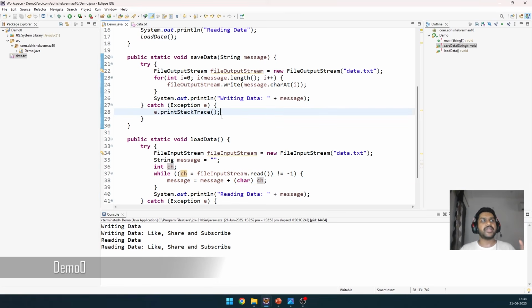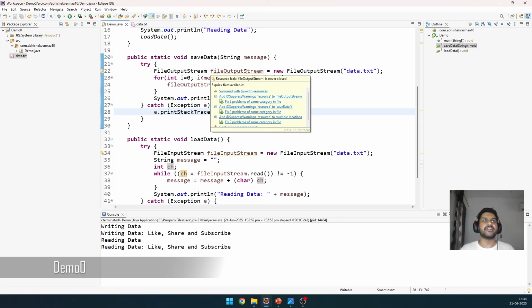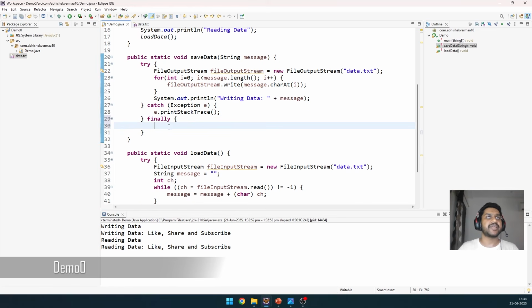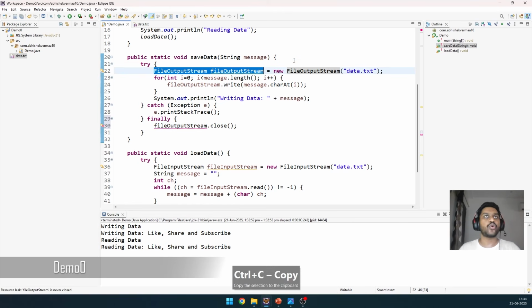Now let's try to make it a little bit better, because currently here it says that, okay, there is a chance of resource leakage. Now, why is there a chance of resource leakage? Because we are not closing it. Now, in order to close, one way is I can say something like this, finally, and then I can say something like this. And then obviously I need to go somewhere here. I need to say file.this, and then I need to say here close. Yeah. So I need to do it something like this, and then I need to copy it from here.